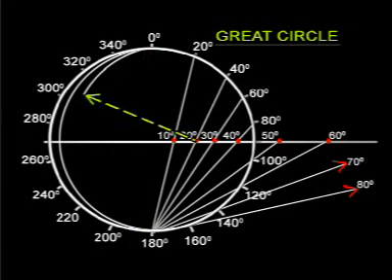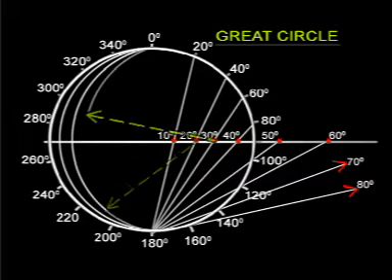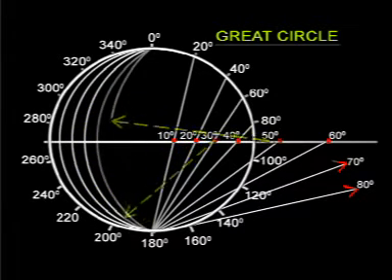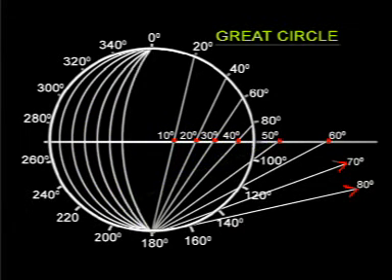This becomes the great circle of 10 degrees. Then we go on increasing it and find that the 90 degree angle is at the center of this, and the 0 degree falls at the periphery of this circle. This gives basically the angle of the plane, which we will learn in the next figure. Before that, let us also see how to construct the small circles.